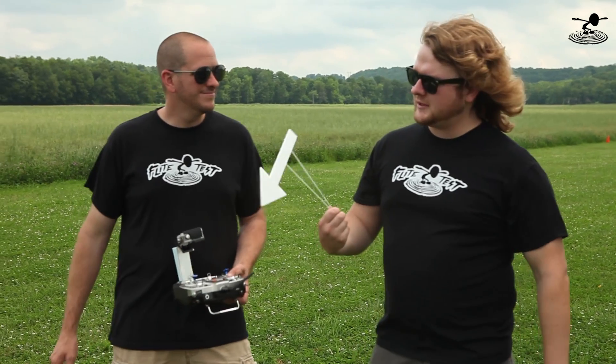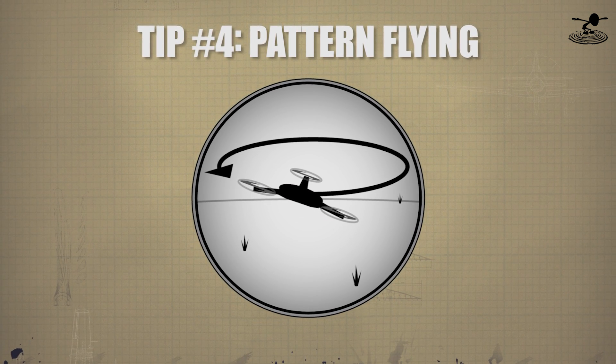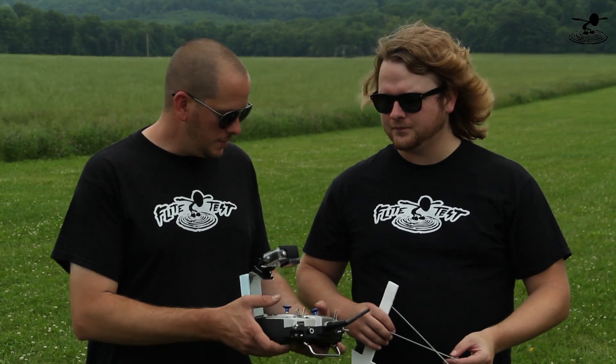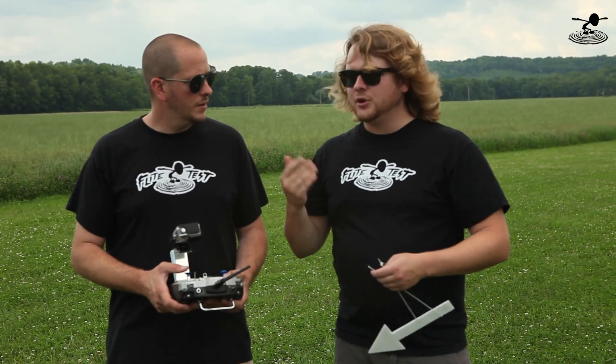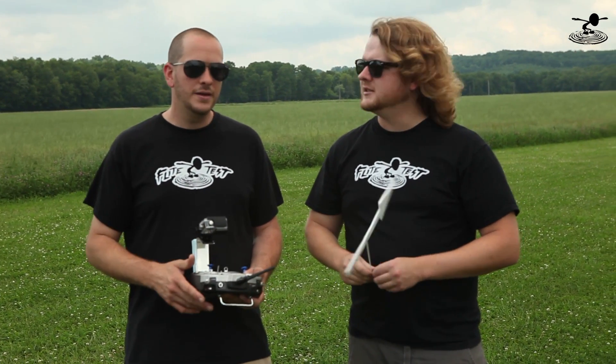We're past the arrow - on to pattern flying. If you're flying at a club, they'll require you to fly in a pattern, which is either right-hand or left-hand circle, and that gets very difficult. A complete circle is probably one of the most challenging things when you're flying a multi-rotor - you just kind of lose orientation and you're going to crash. For coordinated turns, a key trick is using both sticks in parallel - give it some right roll and some right rudder at the same time to whip the tail around and bring your nose around. There's no bank and yank; you have to use rudder if you want to turn a multi-rotor.